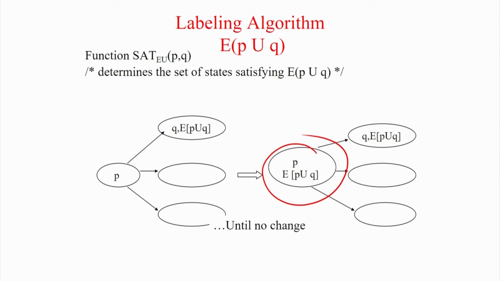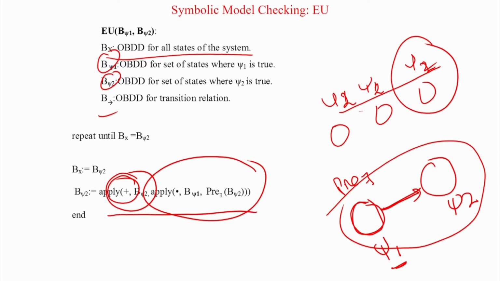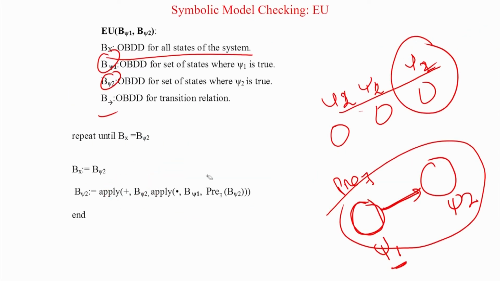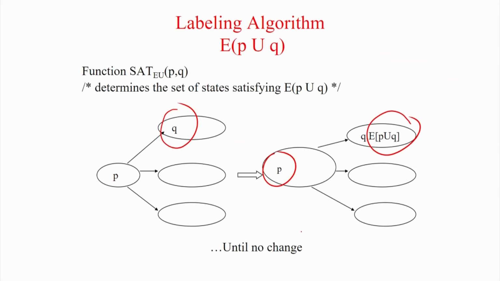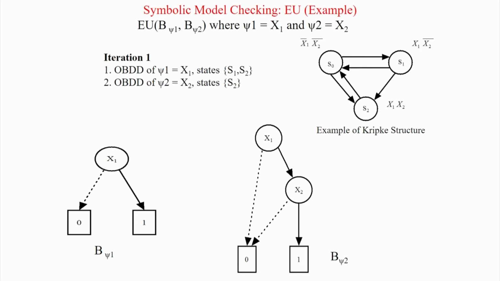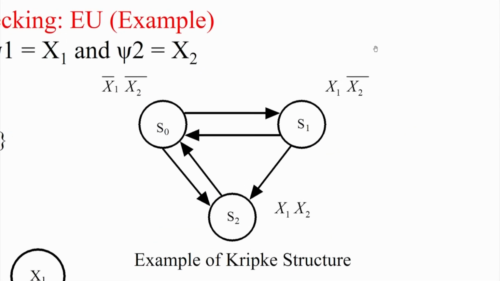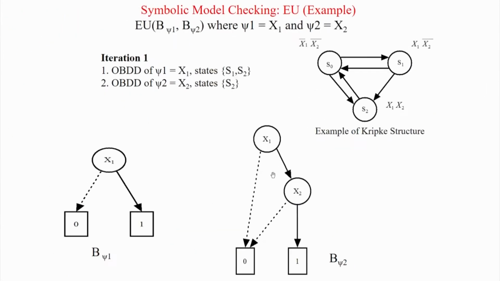Now we will do this symbolically. The symbolic formula we have also discussed: it collects a BDD of psi 2 and ORs it with the formula which you have already seen, which corresponds to this figure. Again we take an example and find out how we are going to do it. There will be 2 iterations: one iteration we will do slowly, and for the other you can look at this slide and compute yourself. Again we take the same Kripke structure, so we have to keep it in mind.